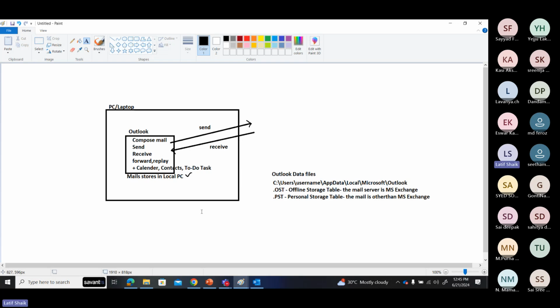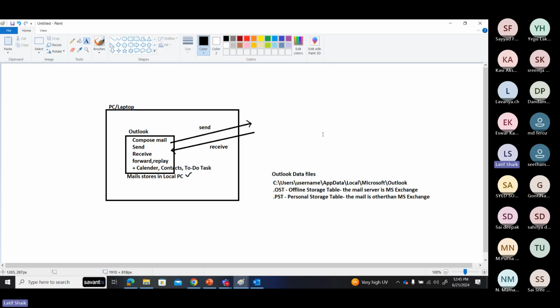Mail is stored in the local PC in a file. This is the general location of the file, in these two formats, either OST or PST. If the mail server is Microsoft Exchange or Office 365 Exchange, it is an .ost file. If it is neither, then it is .pst.